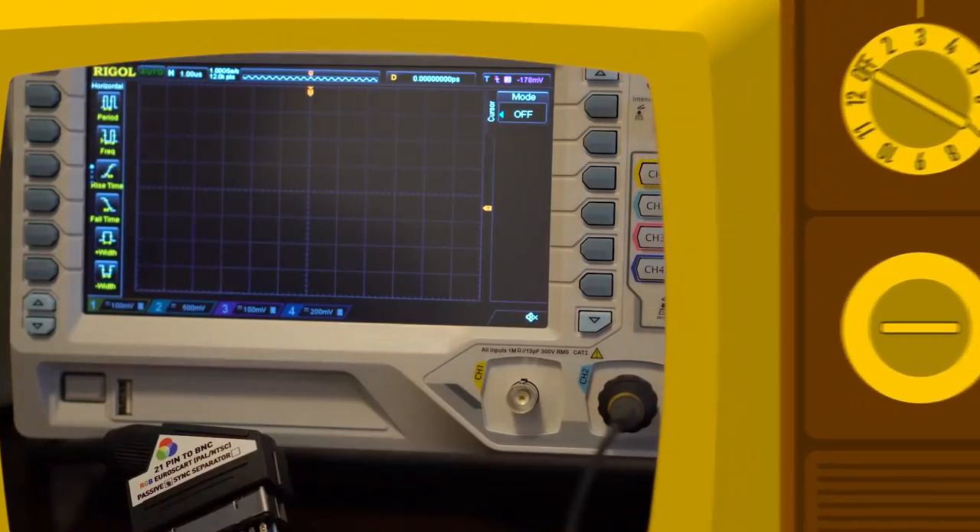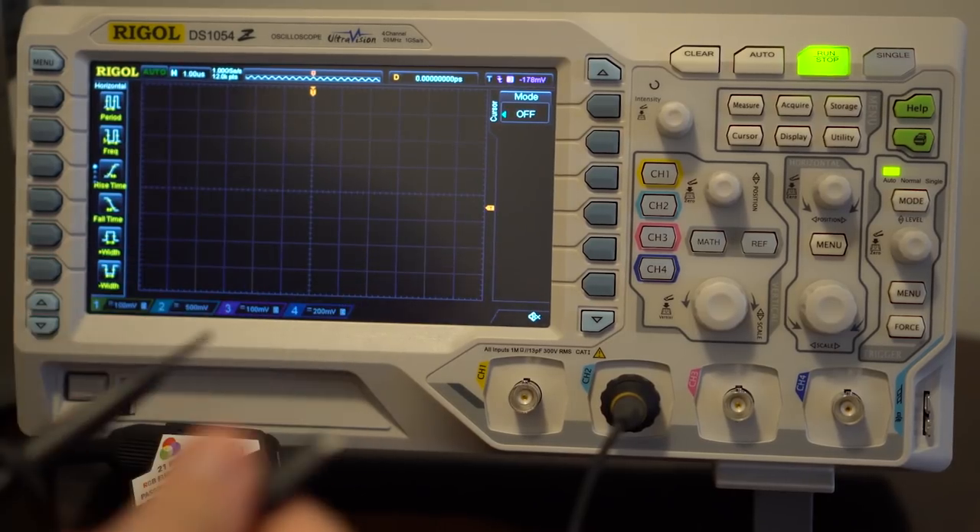I'm going to start out by giving just a very quick basic rundown of how to check voltage from the sync line of a cable, because that's the easiest voltage of the four to check — RGB sync — because you don't need a white screen. As long as the console's on and plugged into any kind of display that's running, you can get a full under-load voltage reading. So here's just a very quick bullet-pointed, no-explanation cheat sheet of how to check sync.